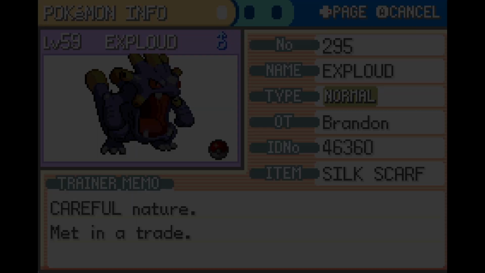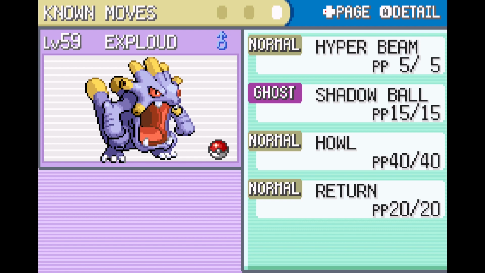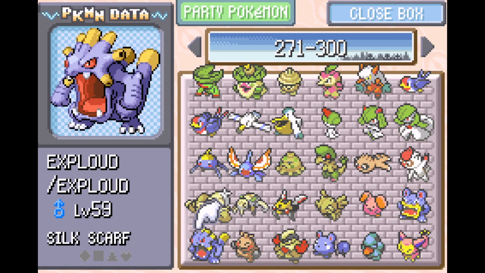This Exploud, super cool. For some reason I really remember using this guy. I think it's because I used it against Phoebe every time, and it would kind of sweep Phoebe. Turn 1, Exploud would Howl when Phoebe's Dusclops would use Protect, and then I would just sweep with Shadow Ball. For some reason, it's burned into my brain.